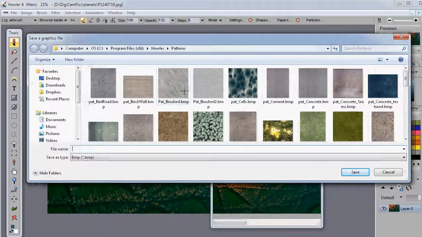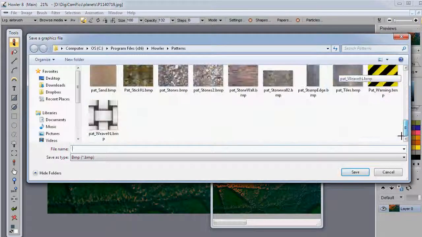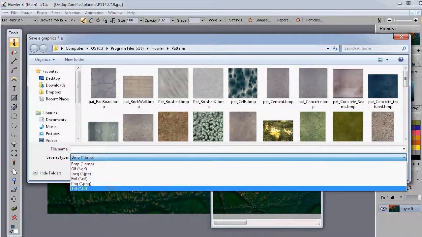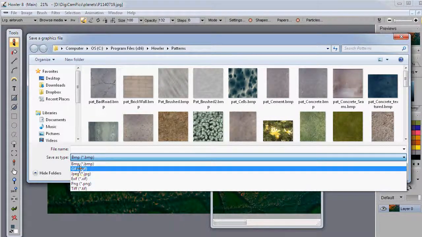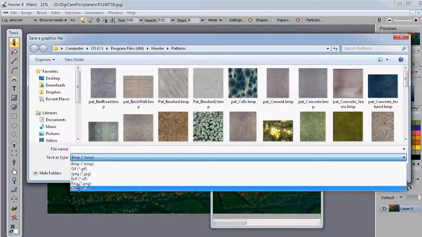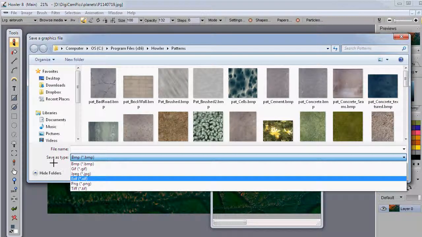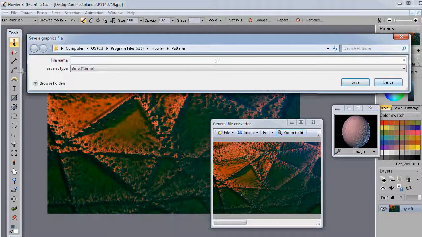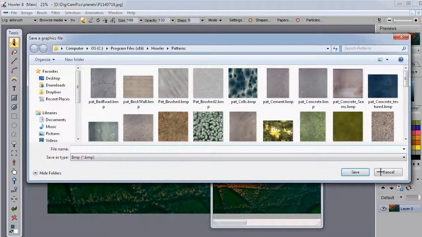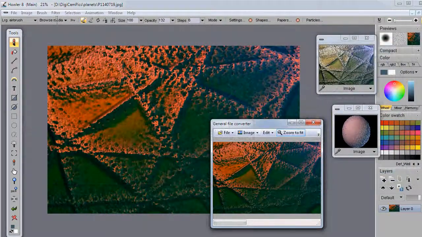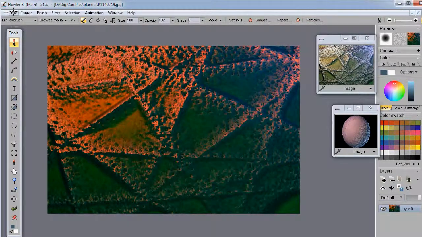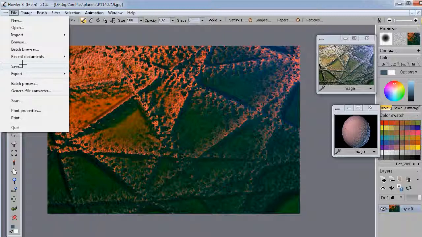Again, now I don't recommend saving it into the folder where Dogwaffle is installed. This is where I am currently. But what you want to do is recognize what formats this can export to. And again, there's the BMP, GIF, JPEG, EXIF, PNG, and TIFF. So these are the formats that this can support. There is, of course, a native format, the one that Dogwaffle uses internally by default, and that would not be saved through the general file converter. That would instead be saved directly from the file menu right here under save.